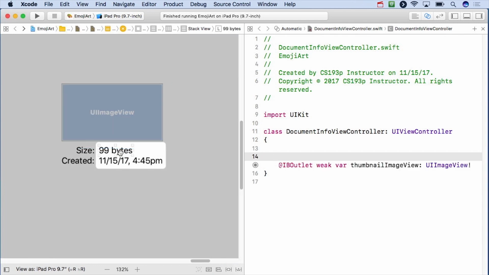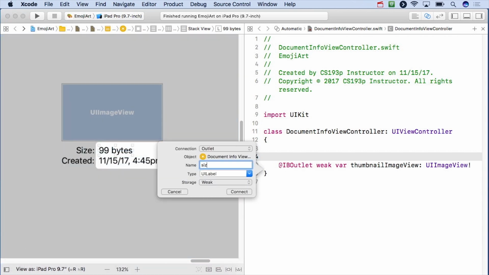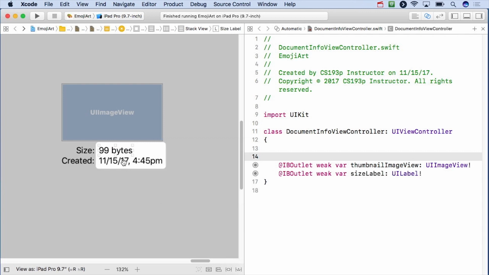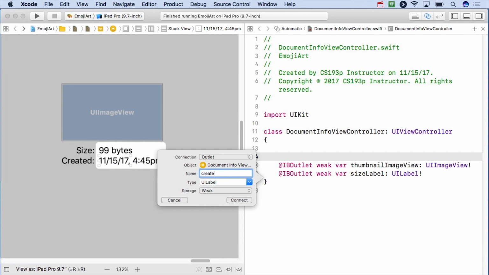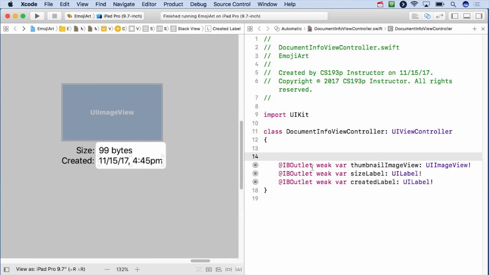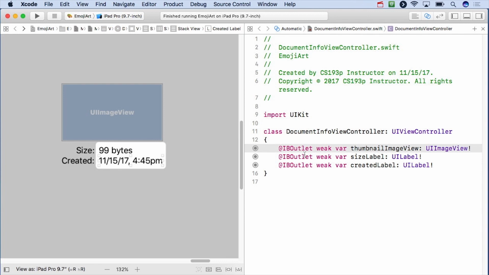And then this little label right here, that's where my size goes. So I'm going to put over here and call this my size label. And this one right here is where my creation date stuff goes. So I'm going to call that my created label. Okay, so I've created a nice little guy here to do some UI, and I've wired him up to info. Let's go ahead and run what we got so far here just to see what it does, even though, of course, we don't actually set any of these values, but we can at least make sure that our UI is looking similar to what we want.